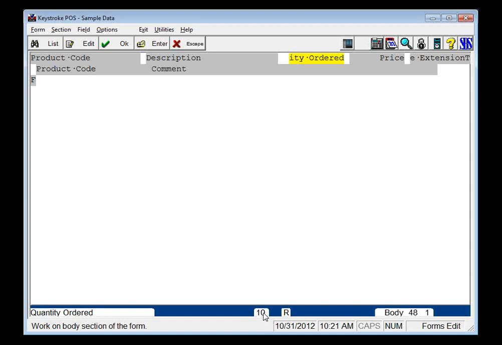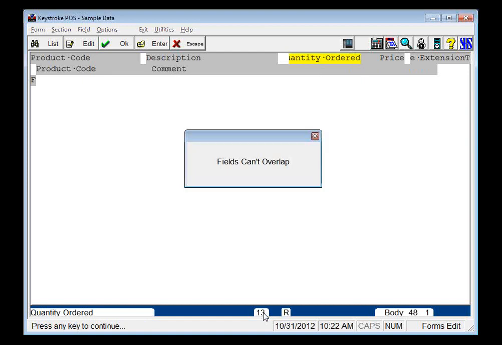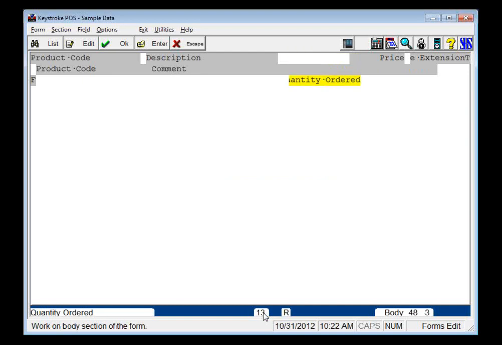So for people that ship out either small quantities with large decimal places or large quantities with decimal places, they usually need the fields bigger than 6 or 8. 8's a pretty good number that you most likely would think things would work out for. You can't overlap these though, so I can't make this so big that it overlaps another field. If I do and I hit enter, it tells me the fields can't overlap. If I hit enter, move it out of the way, I can move it over here and then maybe size it up or bring it back in and move it around. And here I'm going to leave it at a width of 10. So that's one way of changing some widths.